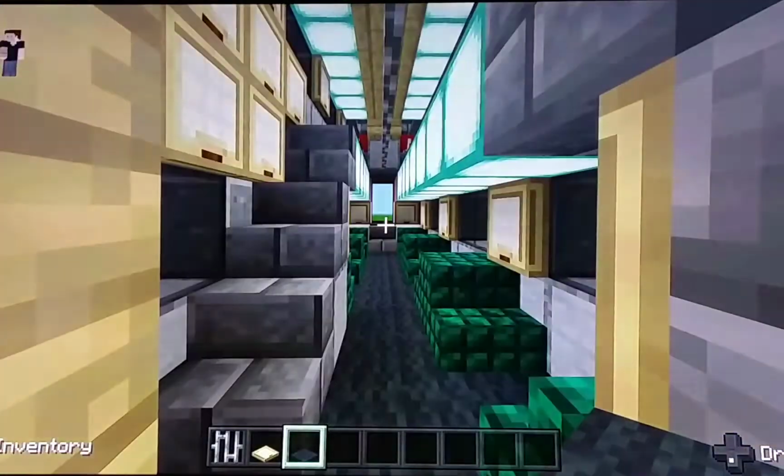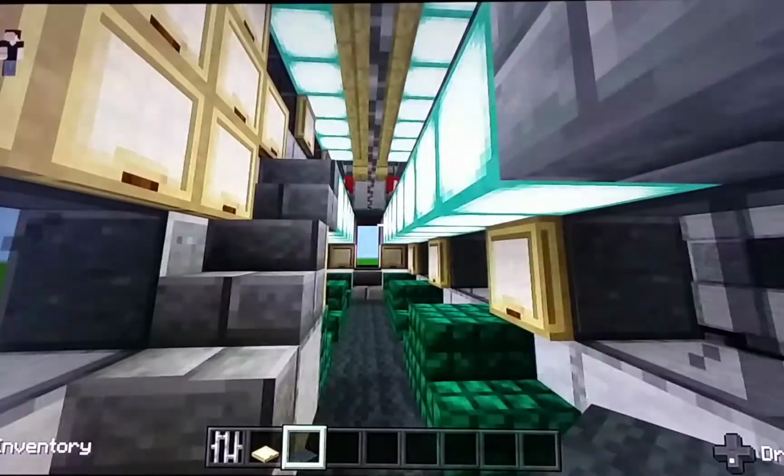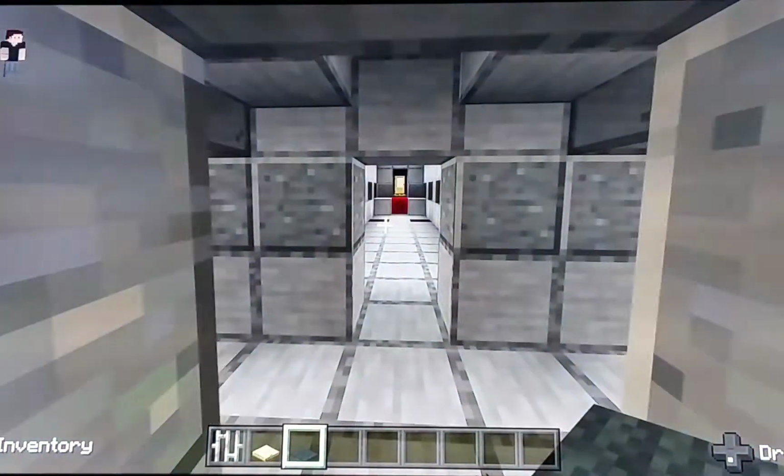All right, now we're done with the interior on this side. Now we're going to do the same thing on the other side.